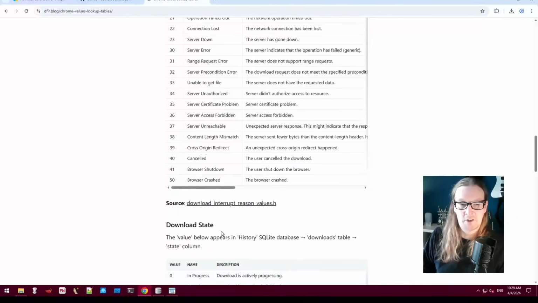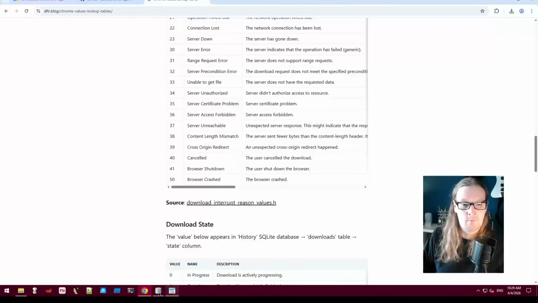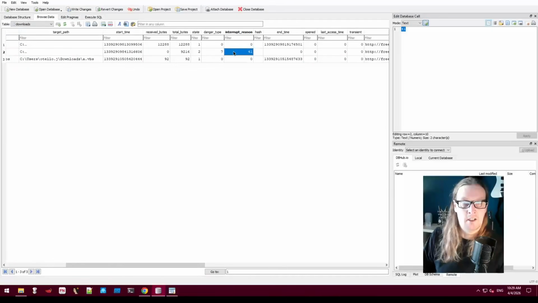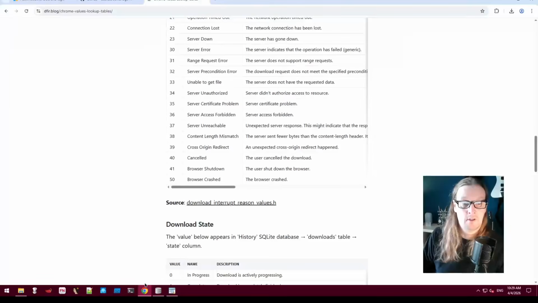I'm not entirely sure, but either way, what we actually see here, interrupt reason 41, is a browser shutdown, and specifically the question is looking for that description. So that is what we are going to enter here.